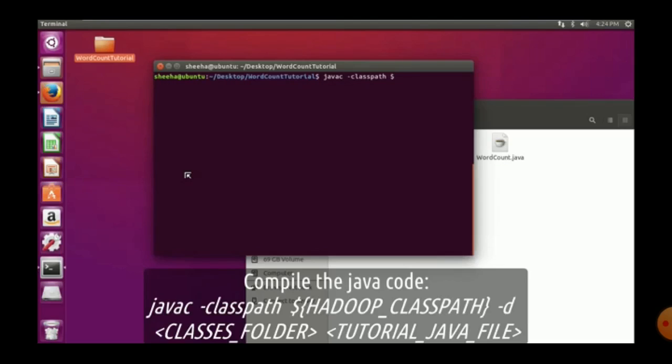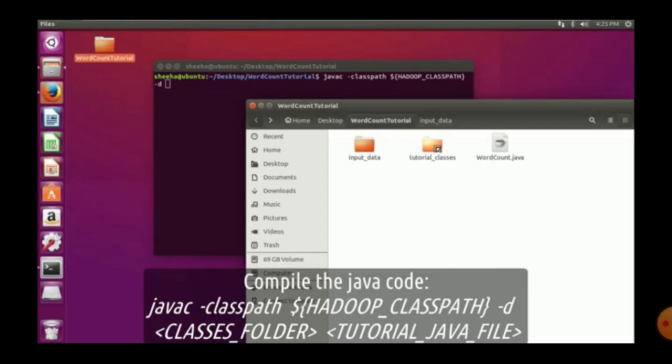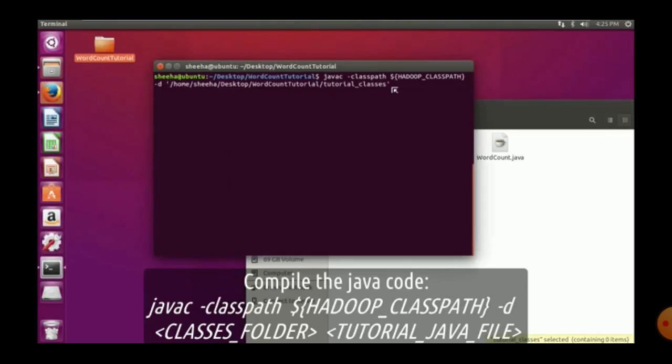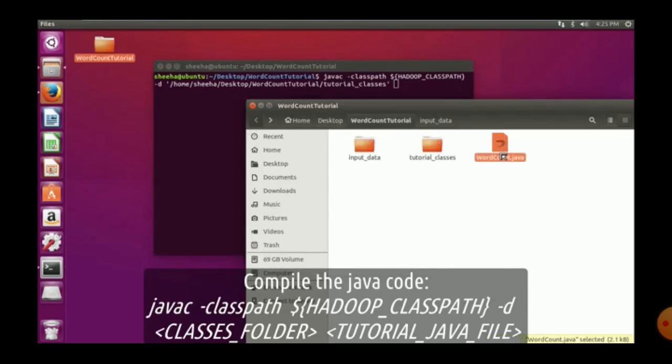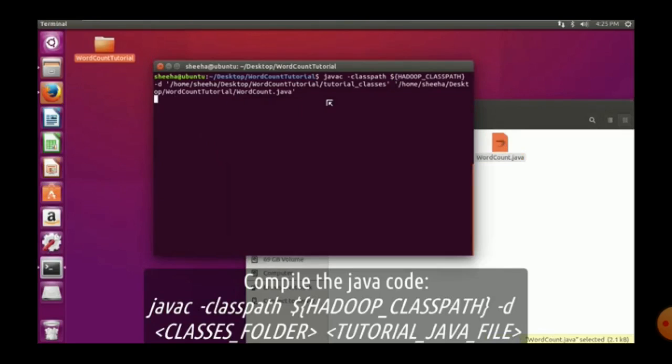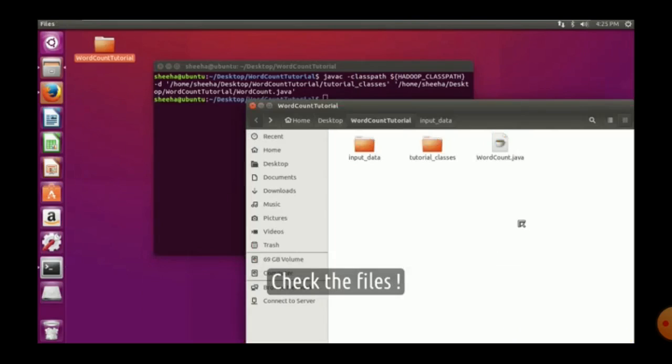You have to give the class path properly, where your Hadoop file is. Now check these files.